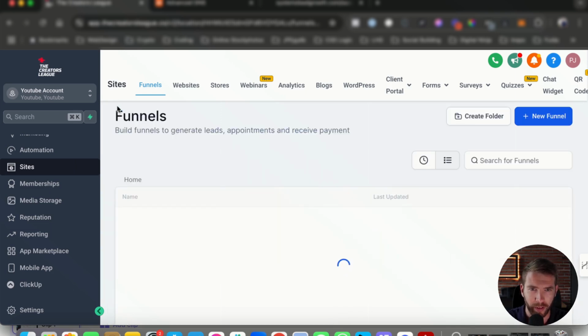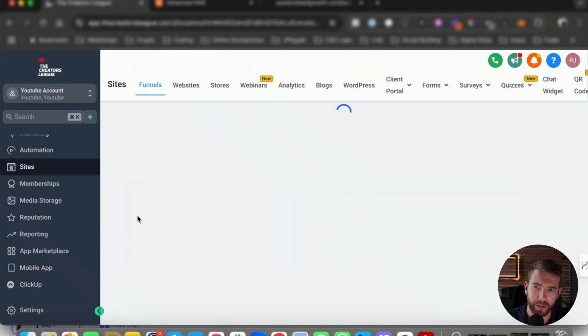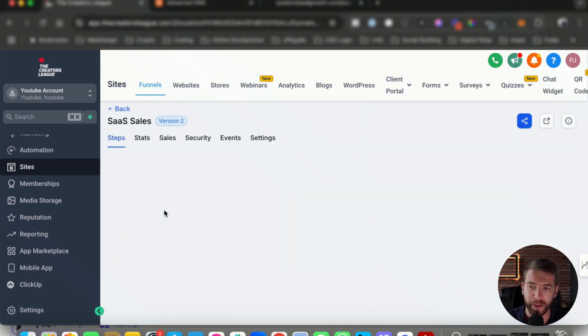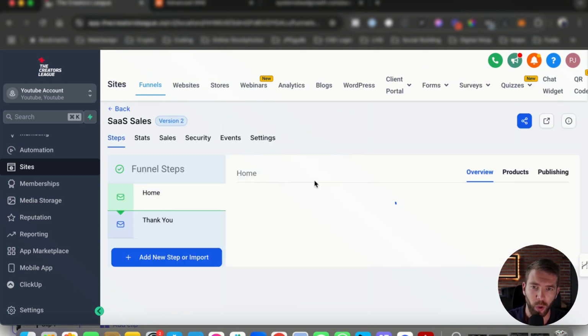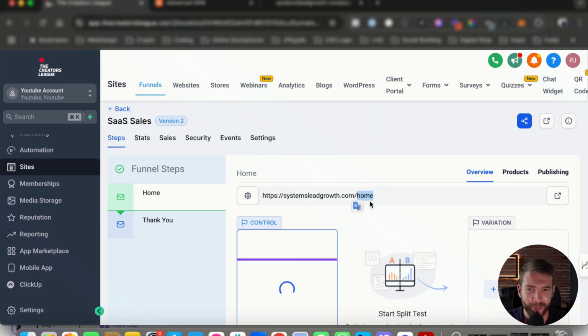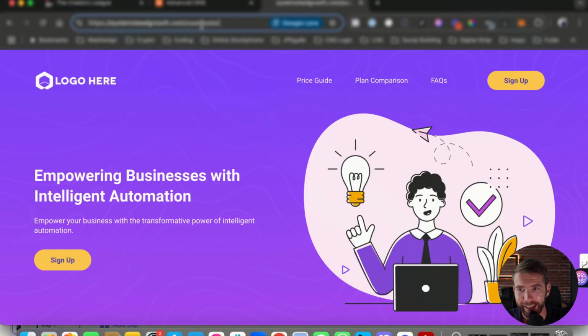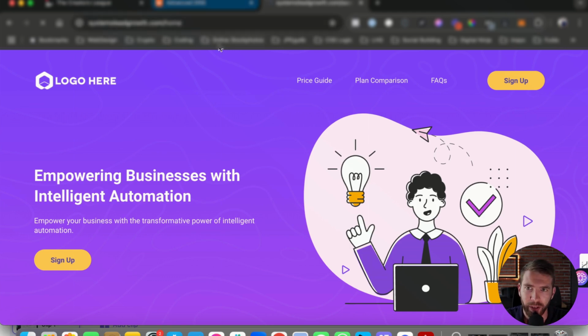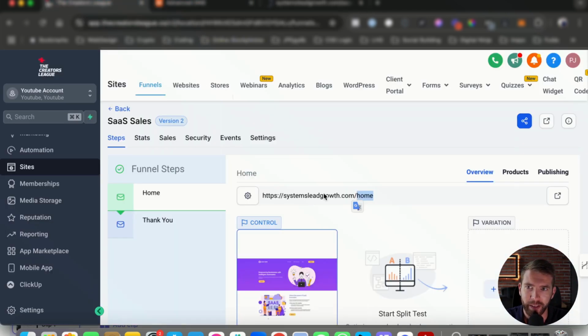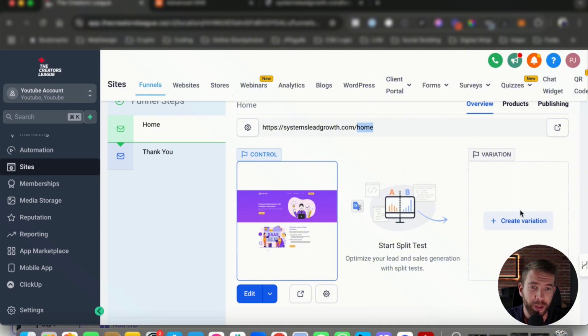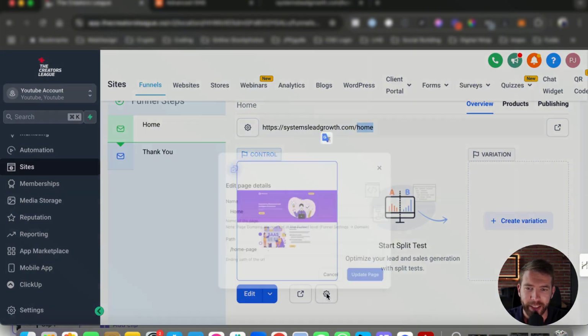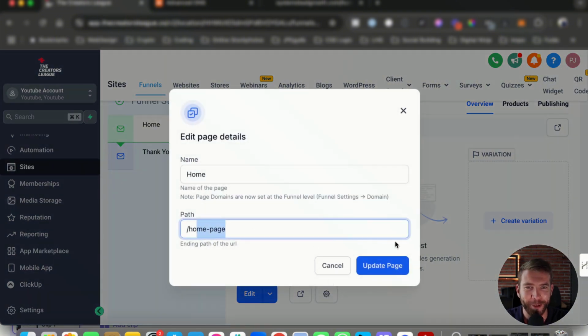And so the funnel will sense that, okay, this person wants to see the funnel, and it's going to lead the person to the very first page of the funnel, which is going to be home. So it's very interesting because I'm typing in 3 different URLs, but it's actually leading to the same page, because if I also type in home, it's going to again lead to the same page. So this is just the structure of how the funnel is set up, because /home is going to come to the same page. And then also, because we can make different variations, there are also URLs of the page itself.